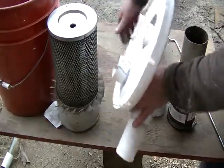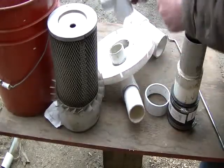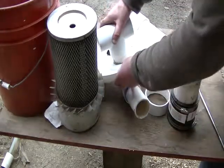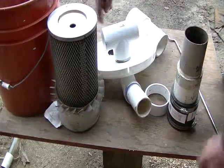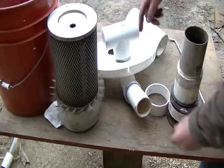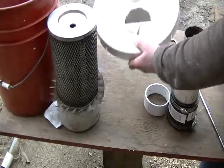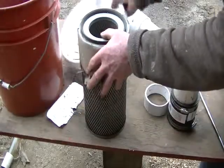I put on a diffuser — I added a tee on it — so that will spread the wood gas coming in. It's mainly coming in from this side through that pipe, with a reducer on there, and then it's going to swirl around and fill up the bucket. At that point I had to cut things out because there's not much room in the bucket.